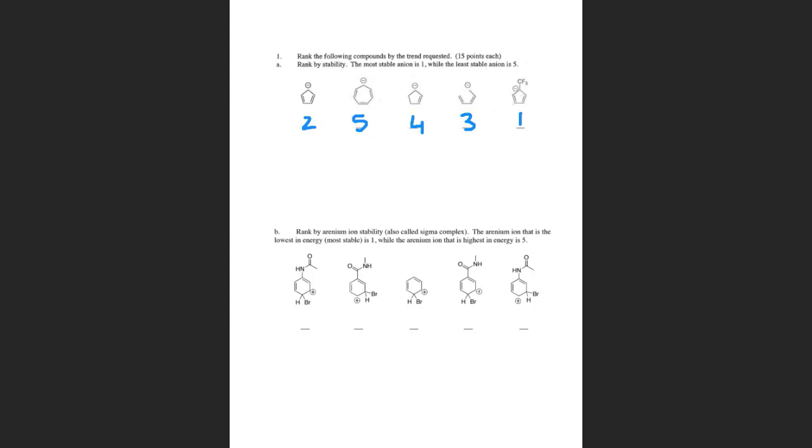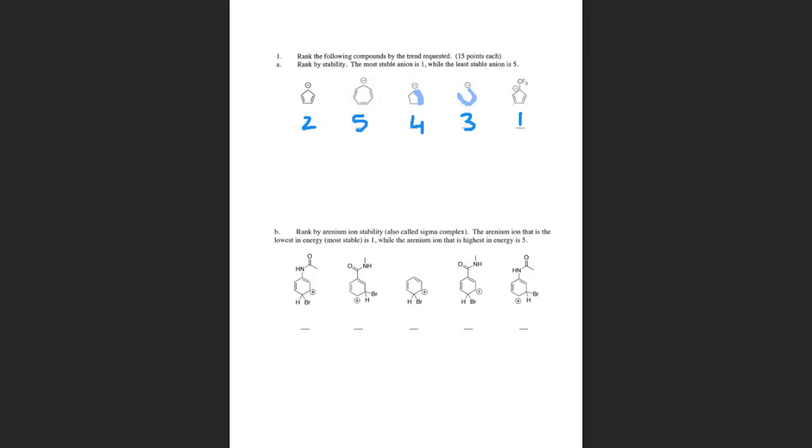Why electron withdrawing groups are good. Yeah, of course. So when you have a negative charge, to make it stable, you want to spread it out as much as you can. So resonance is a good way to stabilize a negative charge. So let me see if I can draw it with a different color really quickly. So like for 4, you can kind of spread your negative charge over this whole area because you can switch it with that double bond. With 3, you can spread your negative charge over all these atoms. So that makes it good.